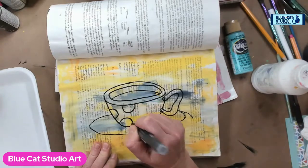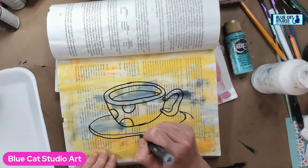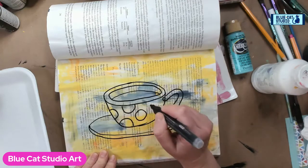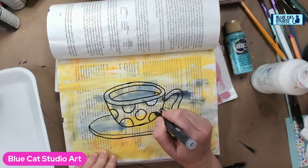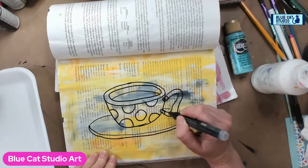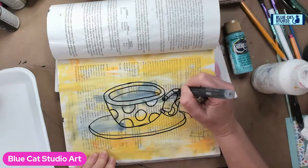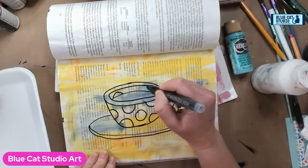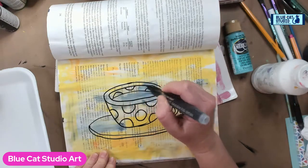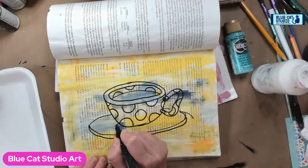There are some wipe-offs on this page. If you're wondering why there's a thick rim, I'm seeing this as one of those really thick earthenware cups. I'm super into polka dots this season — don't ask me why, I don't have a good reason for it, but I love them. So we're just gonna do the thing because we can — maybe a polka dot here, polka dots inside too. Why not? We've done just kind of a quickie sketch.